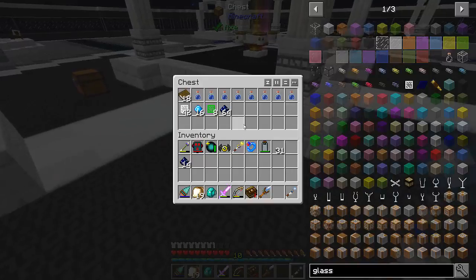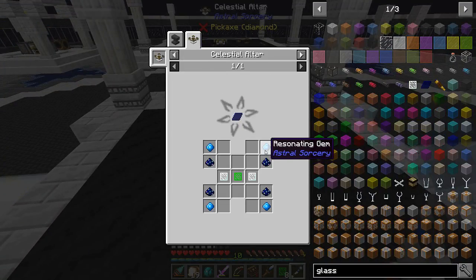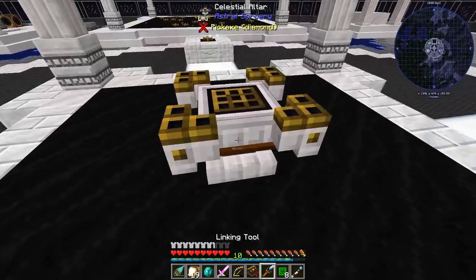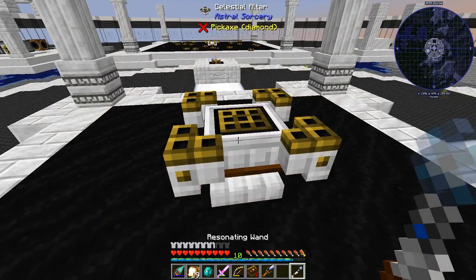So let's go ahead and grab some of the stuff here from this chest. Just like this, we'll pick up our table. And let's look at the recipe for this glass. So this is resonating gems in the corner, stardust in between, and then lenses. All right, so let's go ahead and... Nope, right here. Resonating gems in the corner, and stardust... And, you know, I probably should make two of these, I think. I've got the supplies to do it. Right there, and then two of those, two of these, two of those. Yeah, I was going to say, wasn't that the recipe?